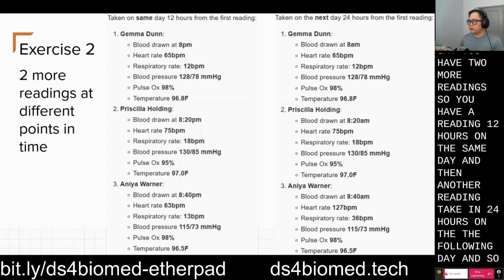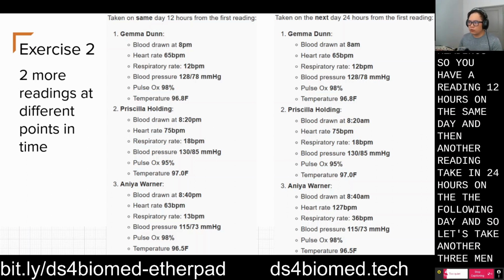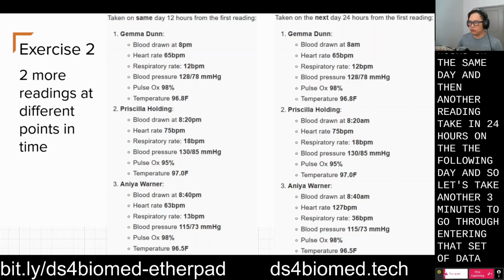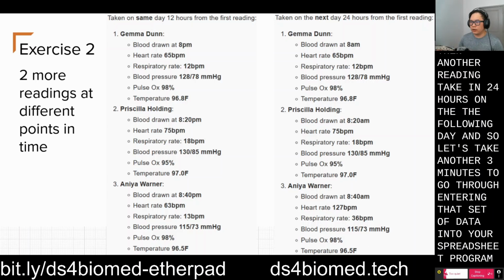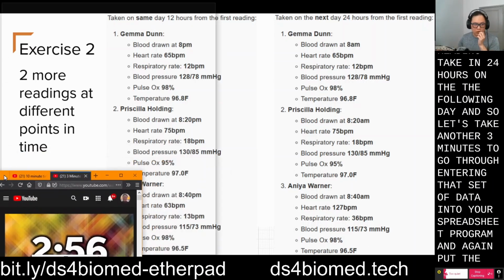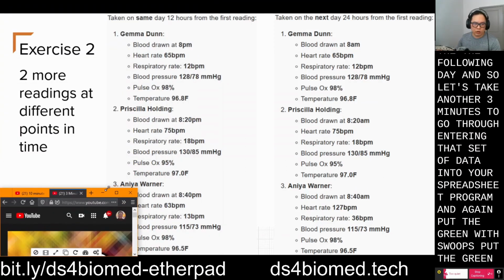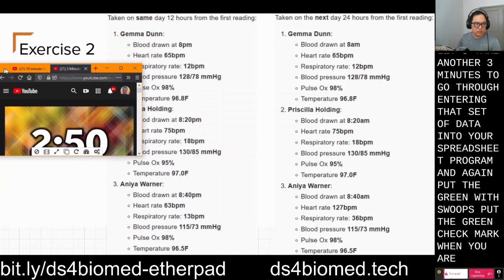Let's take another 3 minutes to go through entering that set of data into your spreadsheet program. And again, put the green check mark when you are done.